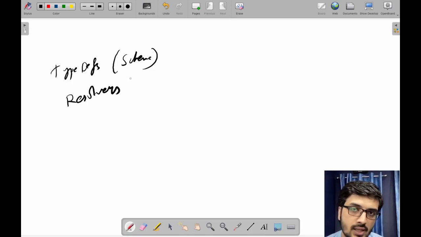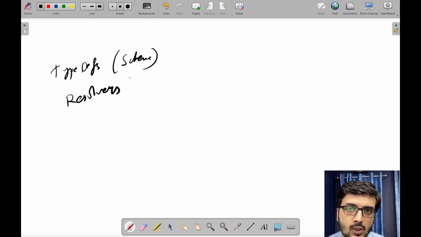Suppose we created a type, like a function declaration for fetching some data like books. We need to create a corresponding resolver that actually fetches the data from the store. That store can be a file, a third-party system or a database, right? They are termed as the implementation of those types. We need to create a type and the corresponding implementation. Like in the world of REST API, we talked in terms of routes and the corresponding handlers. So here in the GraphQL API world, we talk in terms of types and resolvers.